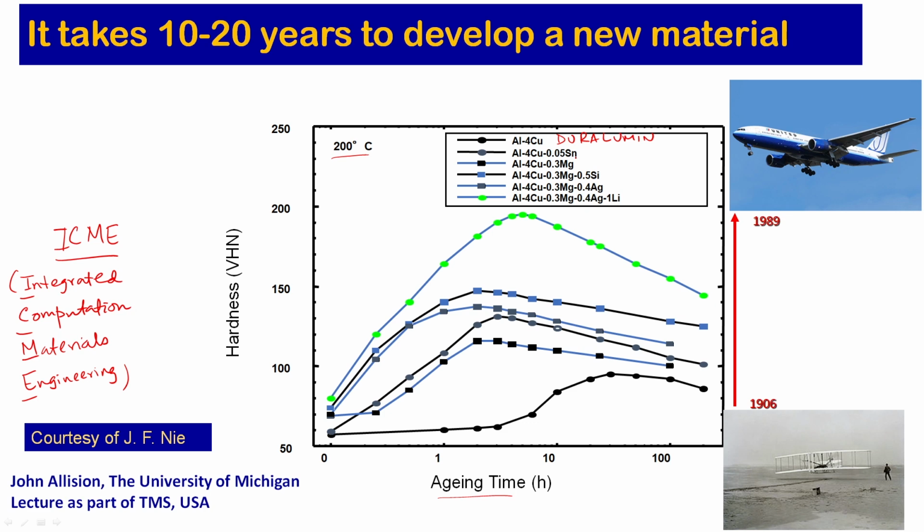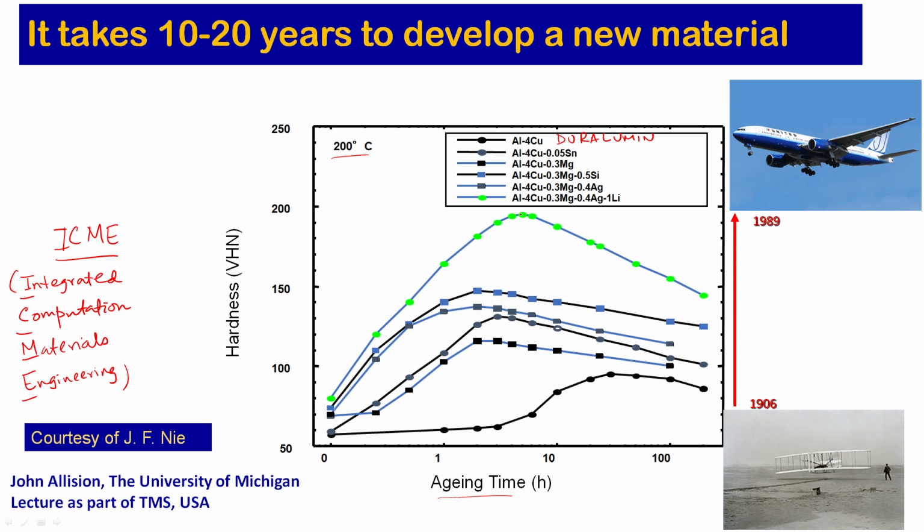As you see here, this is the hardness versus aging time. I do not want to go into what is aging, how it is done. You can look at my own courses on NPTEL on phase diagrams, where we have discussed all these things, or phase transformations. You can do these courses next semester also, when we will offer them. There we talk about what is aging, how aging is done. Nonetheless, the lectures of this course are already available online, you can go through them.